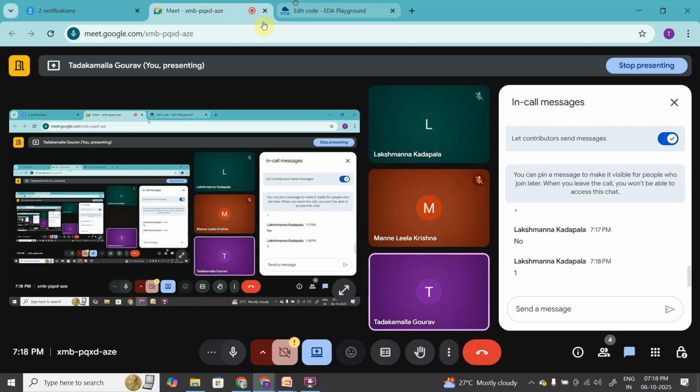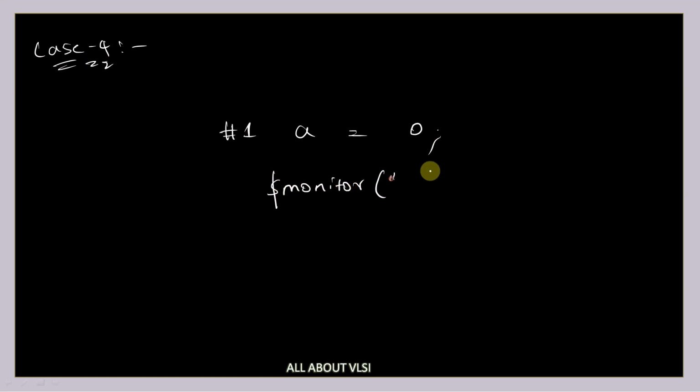Yeah. And coming to case 4. In case 4, let's say I'm using #1 A blocking 0 and $monitor I'm using below this. Now what will be the value of A that will be printed? What will be my result?